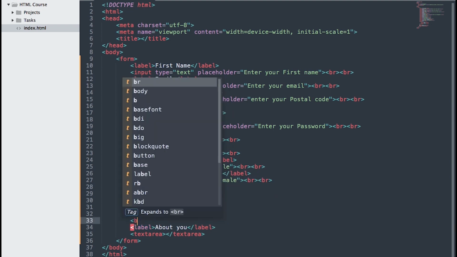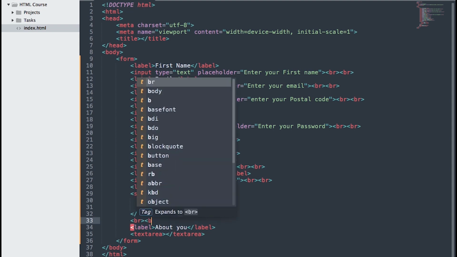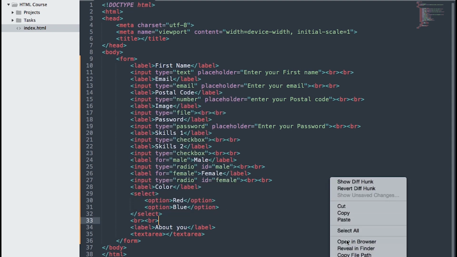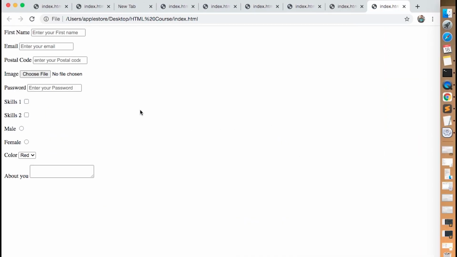So here we can also put some space. Open up. Okay, so we have color, and we have the list of color in the drop down. And for the text area, we can input whatsoever information we want to input on multiple lines.